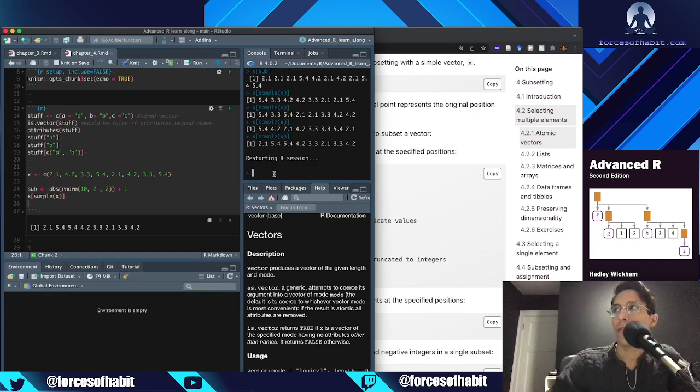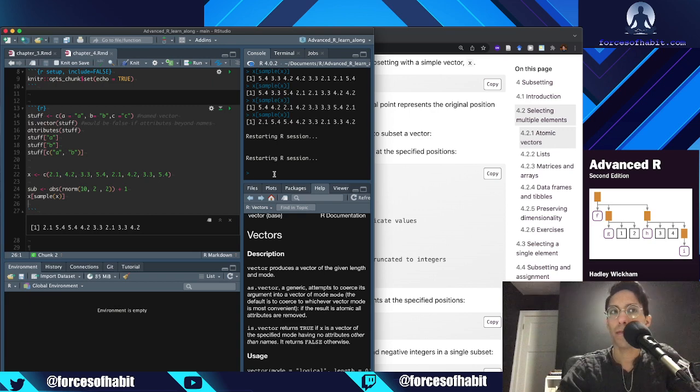Also, I'm really glad restart is so quick. If you don't know, on Macs it's Shift Command 0, and I strongly encourage you to restart your sessions all the time. I restart session basically any time I make a substantial change to whatever I'm working on, just to make sure that there's nothing about what I did that couldn't be generated again. That's the point of doing something programmatically in the first place, is that if I started from scratch, I should be able to just re-implement it.